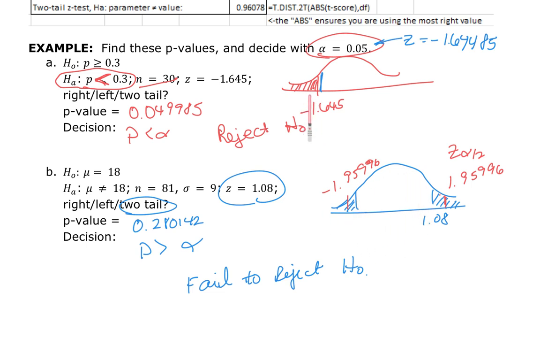Unlike this z-score, which is falling into the reject region, it's a left-tailed test, it's to the left of this z-score. And so this p-value, this probability, is smaller than this value. That's, again, that connection of why to reject and fail to reject. This probability is much larger than this probability of 0.05.